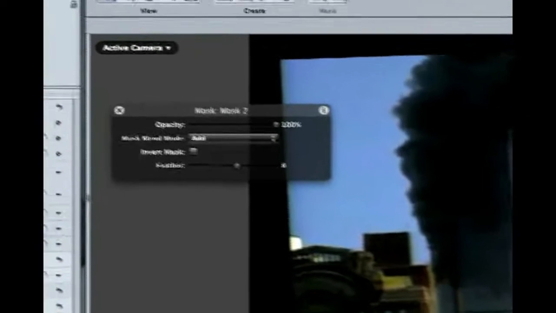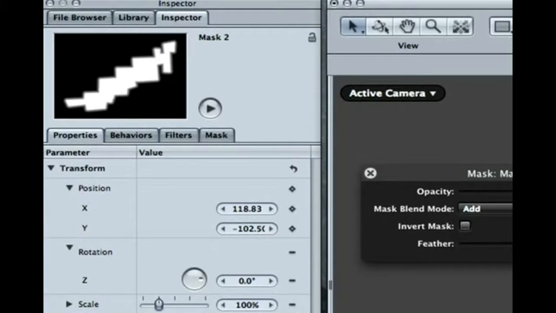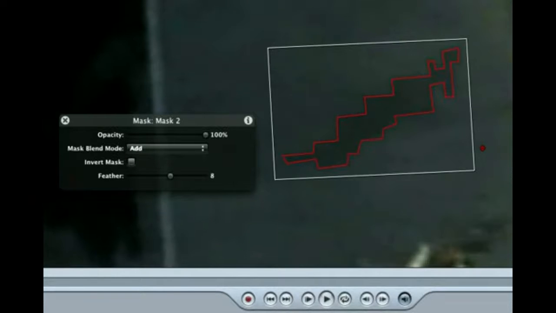Next, we need to add some information that sort of represents a hole in the side of the tower. So I've taken the image of the actual hole that did occur to the tower later on, scaled it in there, and I've drawn a mask around it. And I've even gone and animated the shape of the mask over time so that the hole appears to grow larger and grow into that final shape that I drew. And the result is that the plane appears to disappear into this jagged hole.